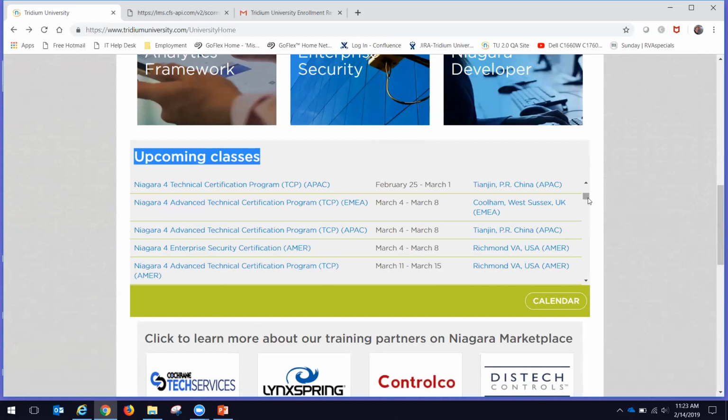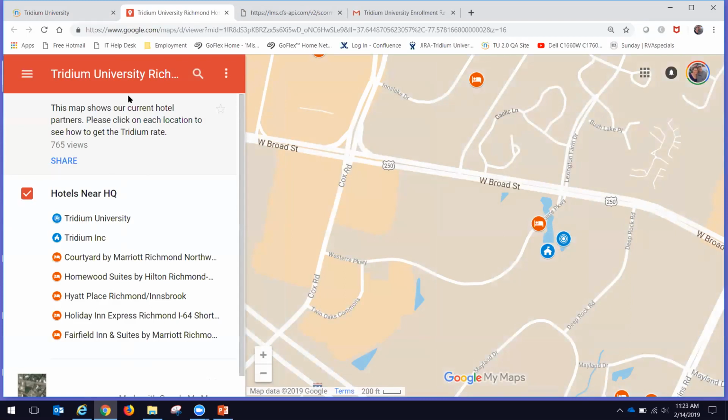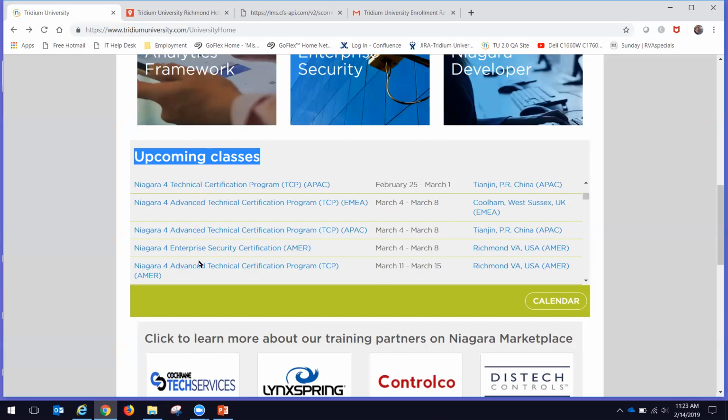I want to learn all the ways to use best practices around tags, hierarchies, cybersecurity, and so forth. So we offer a Niagara 4 Advanced Technical Certification now, which is a 5-day course. I can find out what location it might be taught at. So here we have Google Map integration showing me exactly where the location is, the local hotels that are nearby, as well as I can find out information about that class just by clicking on the link.